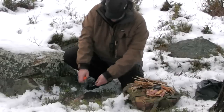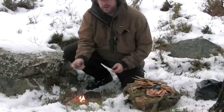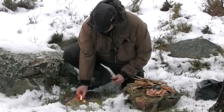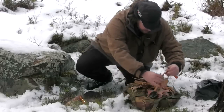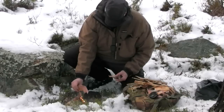Make sure that burns immediately, see, really fast. Put your inner tube on that, and if you have dry bark, you immediately put dry bark on that.